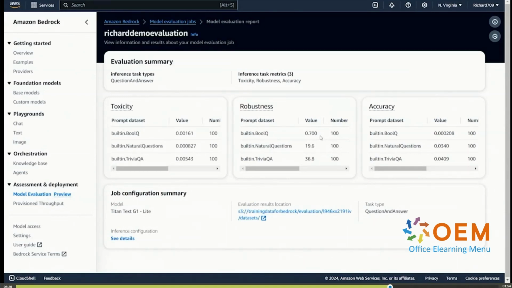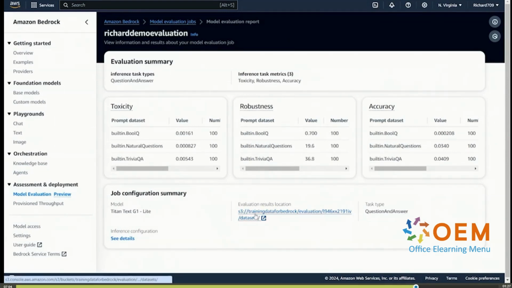And then finally, toxicity. So this value is calculated using toxicity from a detoxify algorithm. So we don't need to get into the details of how that's calculated, but a low toxicity value indicates that the selected model is not producing large amounts of toxic content. So here we can see that our toxicity values are very low. So that's how we view our model evaluations.